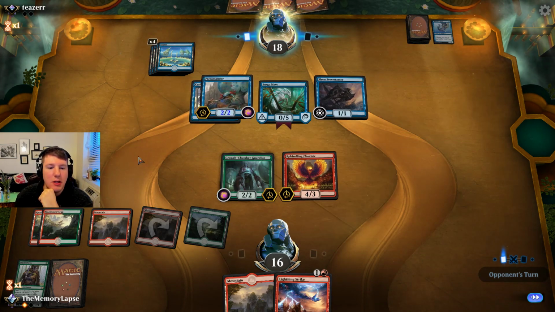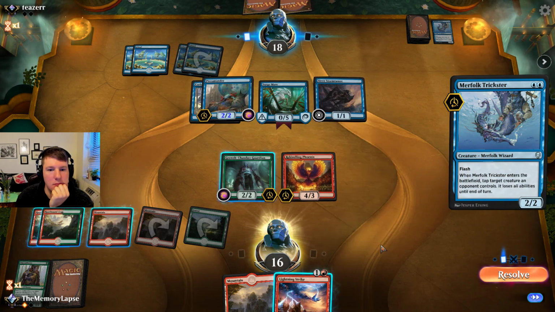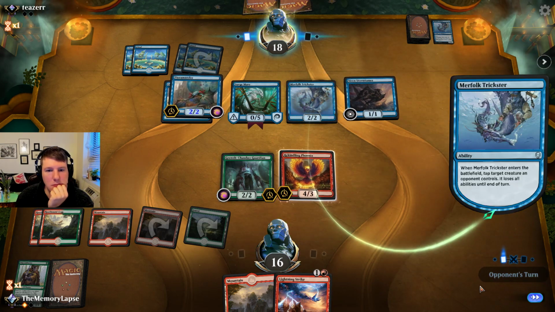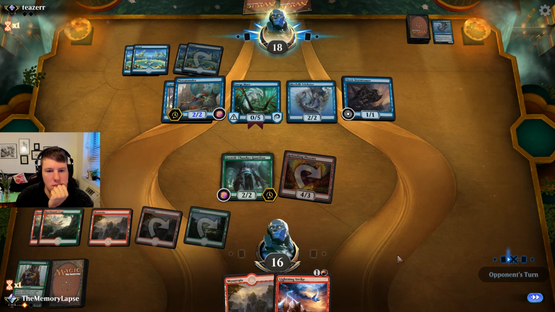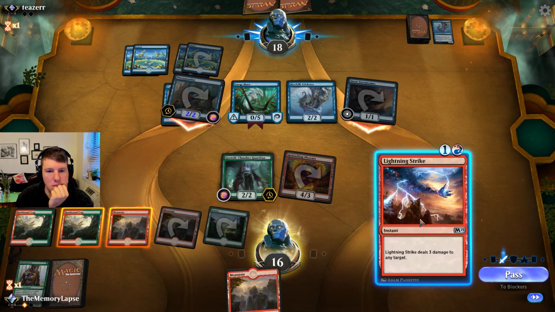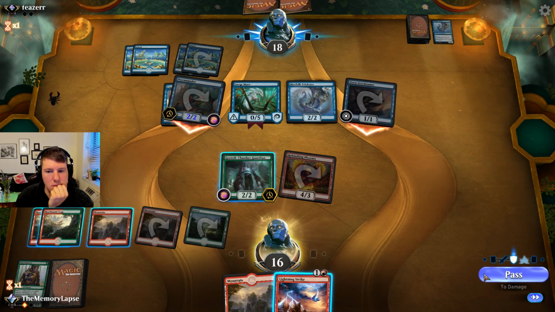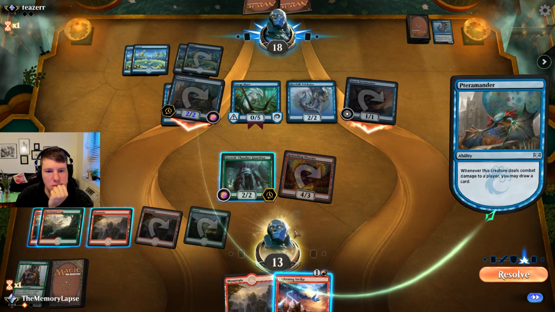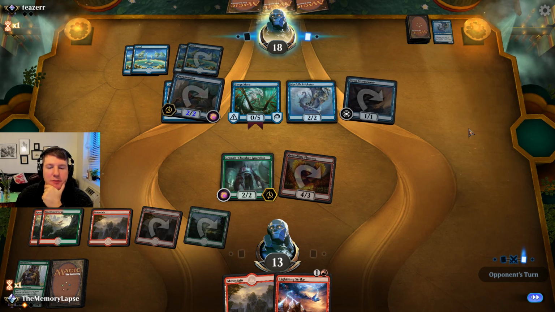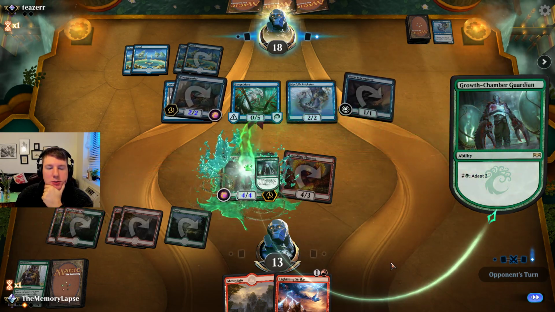Chamber Guardian's nice because now it's ensuring that we're going to get to add 4 power to the board every turn. And we get to keep Lightning Strike up. I guess just in case they tap out at the end of their turn, but I doubt they're going to do something in the second main phase. Alright. Promoted.